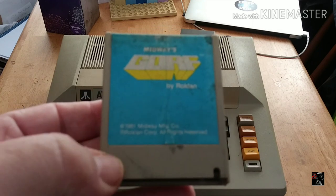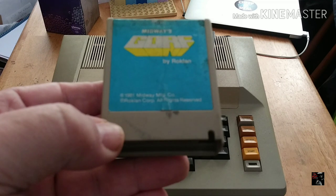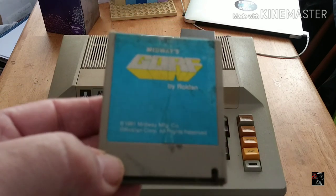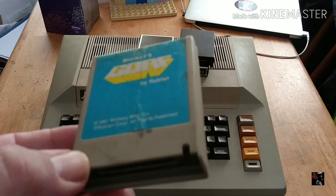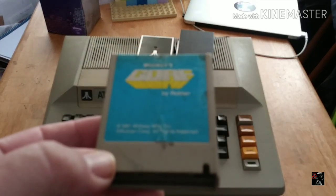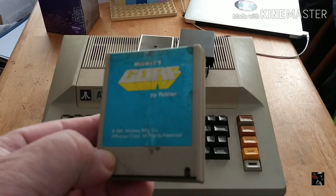GORF — such a fun game no matter where you play it. It's like one of those games where the developers couldn't figure out which game to rip off, so they ripped them all off and put them into one game. Such a fantastic game — different screens, keeps you engaged at all times. When I first got this cartridge people were telling me it will only work in the 800 and not the 400, or works better because of some feature the system has. People were saying this cartridge is kind of finicky to play in systems, whereas most people played it on floppy. I have the cartridge, I have the system — we'll figure out the deal with that.